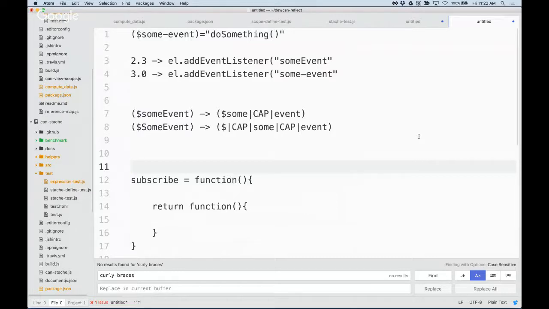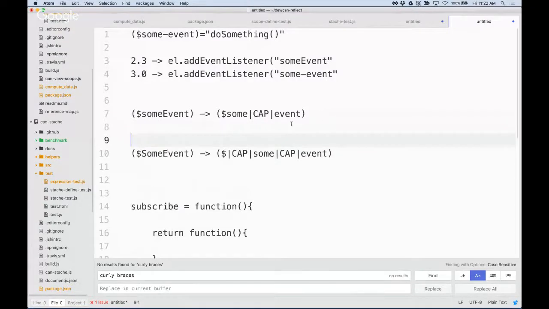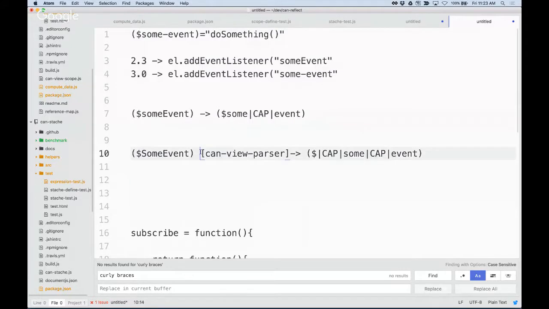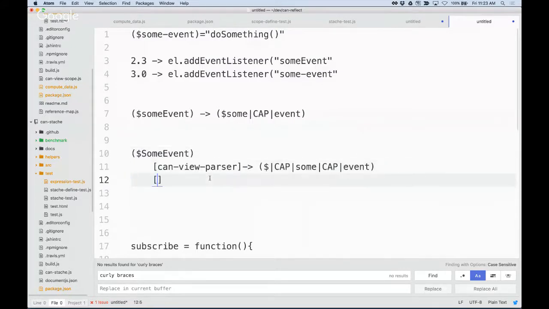Then when it's written out to the DOM, it'll do some escaping of that mixed case that you've used in the attribute name. And then when stache reads that attribute name, it'll decode the escaping that's been done by the can-stache parser. And what should that escaping look like? This was for the discussion. It's kind of a hard one.